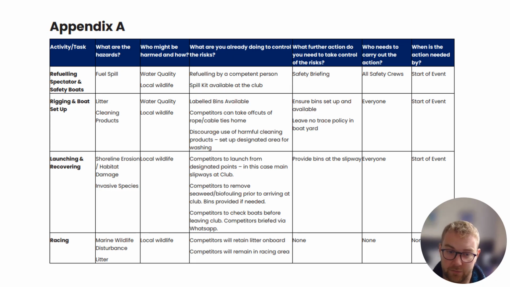The other thing is the impact of invasive species, and we tried to address that by getting people to check their boats before leaving their own club, so they're not transporting any invasives, eliminating that risk. We provided bins for them to use, and then at the end of the racing, we got people to check their own boats, so they're not bringing anything back with them. And that was communicated via WhatsApp before the event.